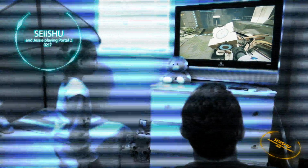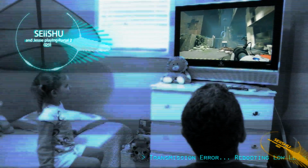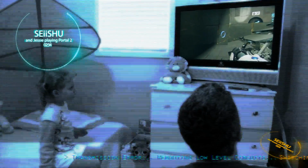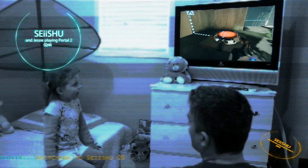What do we have to do here? Look, I have a button. If I step on a button, yes, it gives us stairs. Wow. But you need the books. You need the books? Oh, to put it on the button.